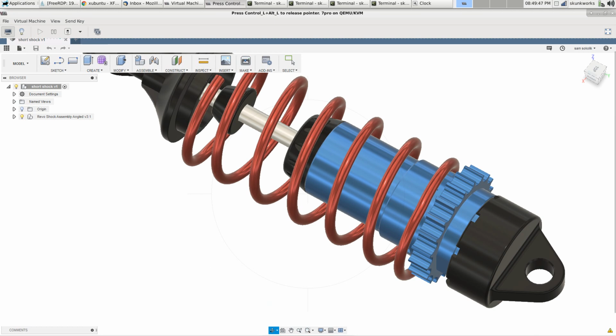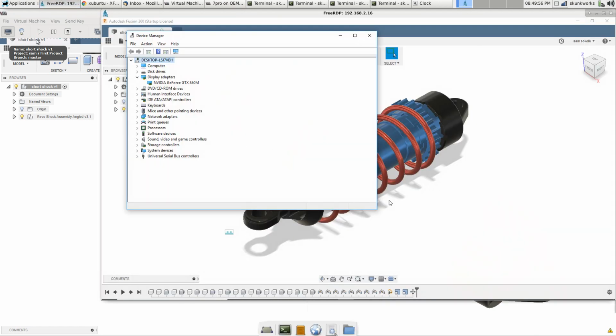This laptop is the first laptop that actually allowed me to pass the dedicated video to the virtual machine. So here's a Windows 10 virtual machine running. You can see it sees the NVIDIA GeForce GTX 860M. This is actually a 4th generation i7. Kind of old in the computer scheme of things, but it's the newest laptop I've ever had, so I'm happy with it. I'm going to close this out.